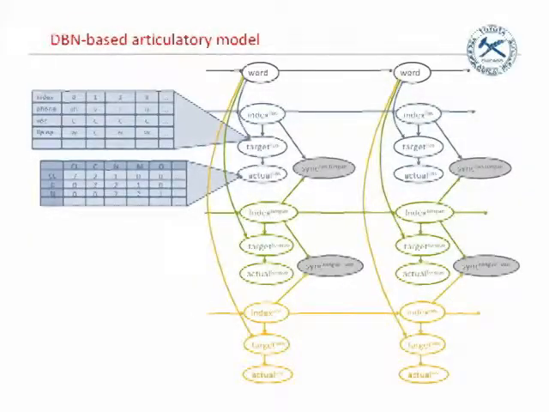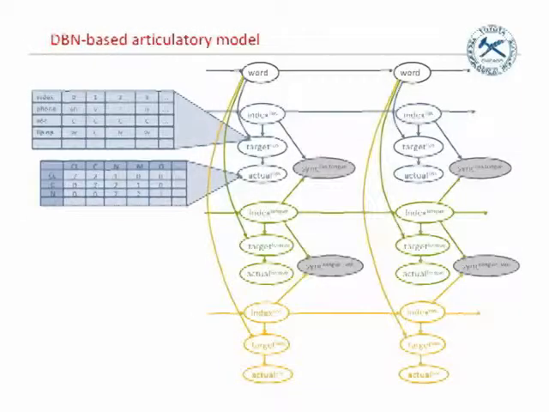And if you remember what the phone-based model looks like, this should look kind of like a bunch of phone-based models with relationships between them. So again, in each frame, we're going to keep track of the word. And now instead of a single state index variable, we have several state index variables, one for each feature. In this example, I'm showing 3 features, but in practice, we can have as many as we want. Then for each feature, we have a target position. And that can be given by a dictionary, just like the target phone was given before.